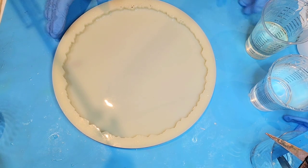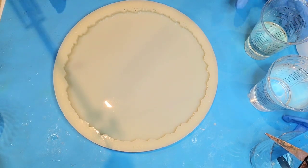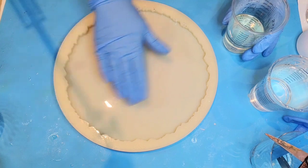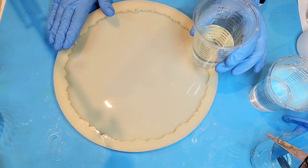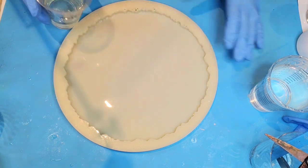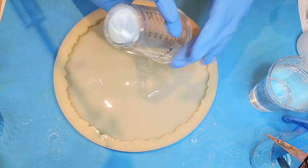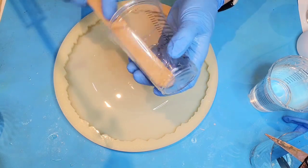Hello everybody, we're going to do an experiment today. First, I'm using up the rest of my Envirotex Light — about three and a half ounces — and I'm going to put that down first because it has the best glossy, glass-like finish. I want that at the top of my piece. I've got a few micro bubbles, but I'll go ahead and pour it out thin so they'll be easy to remove.